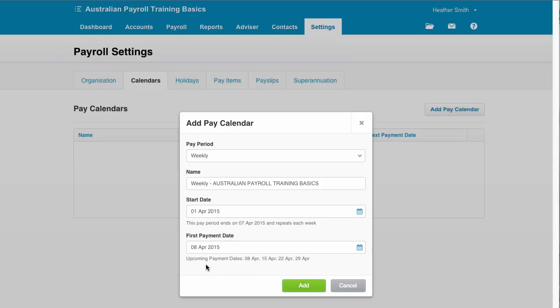The upcoming payment dates are going to be the 8th of April, 15th of April, 22nd of April and 29th of April. And that might assist you in understanding if you've set it up correctly based on what calendar you're working. I always like to, at Christmas time when the businesses are always offering free calendars, grab one and just have it as the payroll calendar on the desk and just go through at the start of the year and tick them all off. Make sure that you've got them and double check. But we are all trying to go cloud and let all these things work for us. So maybe you can double check those dates look correct for you. I'm adding that payroll calendar.